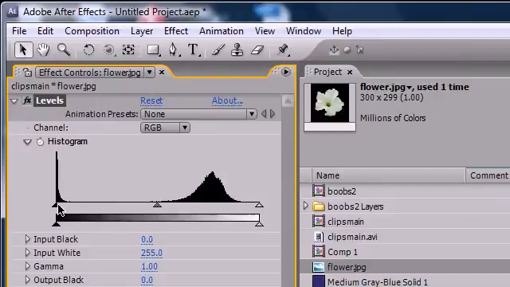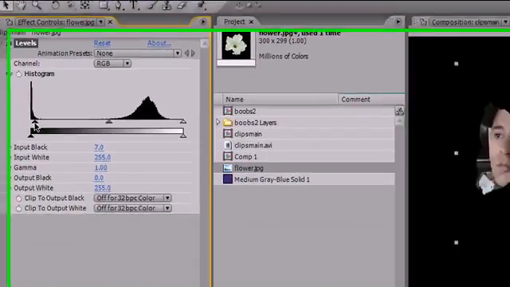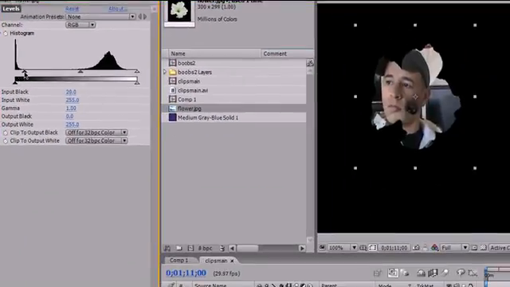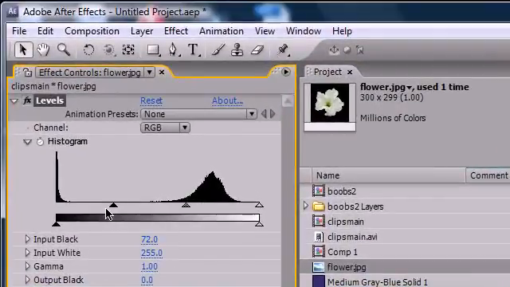The two arrows you want to be working with the most are this arrow right here, this black one. This is the gray one, you don't want to use that a whole lot, and this white one right here. What the black one does when you move this is it takes all of the dark gray pixels and moves them into black. So this brings out the detail more. As you can see in my picture, all of the black lines are getting darker, and it's just showing the detail more. So anytime you want to show more detail in your matte, just slide this.